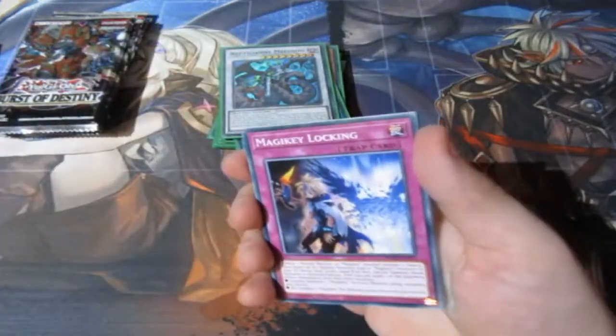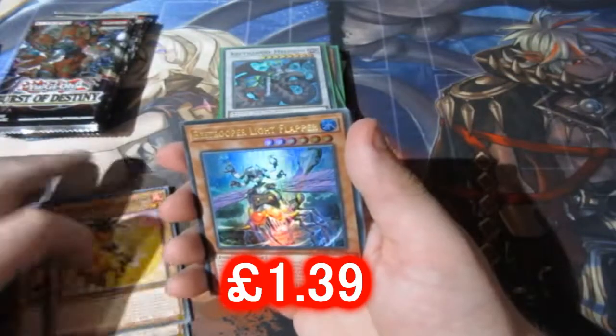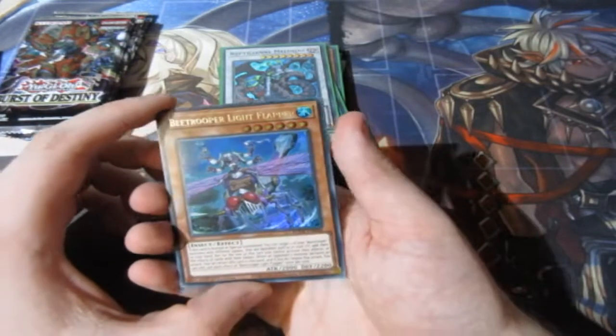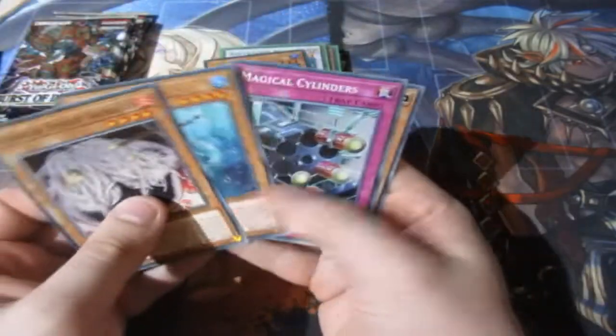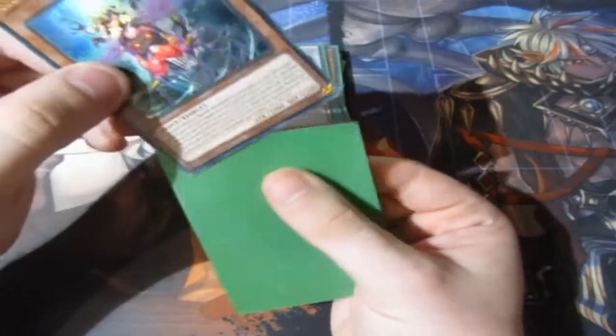Well, the box was just literally sat around on his stall. Literally wanting to get rid of him. Are you kidding me? The Ultra Rare as well, B-Trooper Light Flapper. Are you kidding me right now? Eden, be jealous, mate. I just pulled another B-Trooper for you, mate. Oh my goodness. This is insane. This is ridiculous. Absolutely ridiculous.